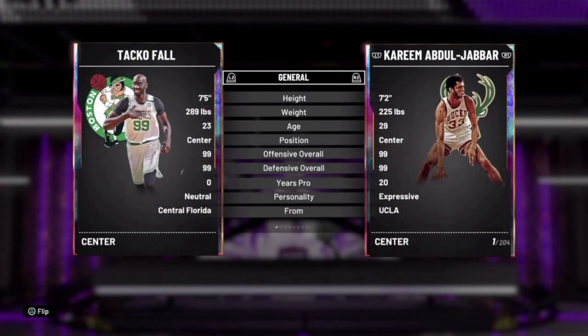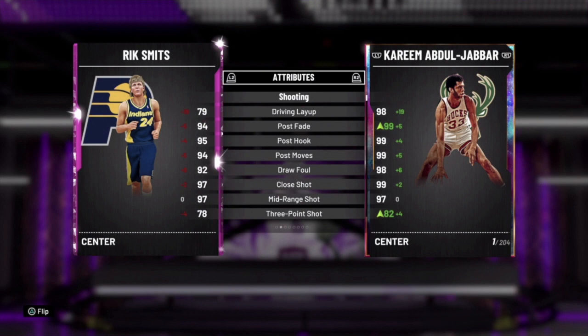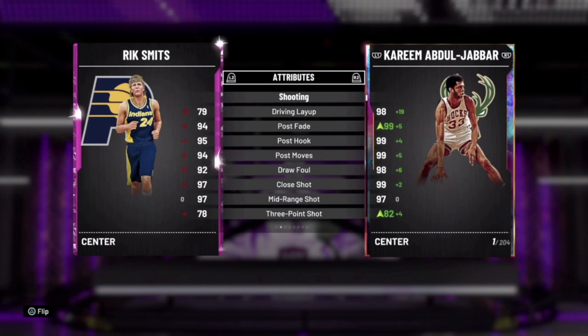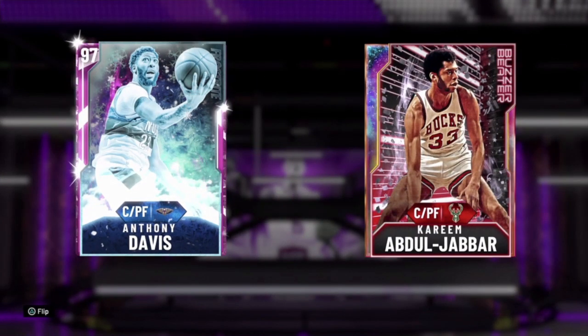That's what we're going to be talking about today. Guys like Taco Fall, 7'5", being able to get the ball inside to him and work with him. Guys like Rick Smith, who's also huge. And then even in the auction house, we also have that pink diamond Anthony Davis, who is very athletic, but also has great post moves. So being able to utilize those.